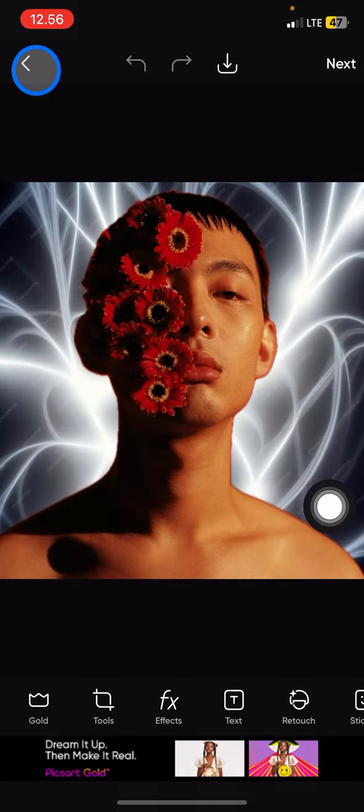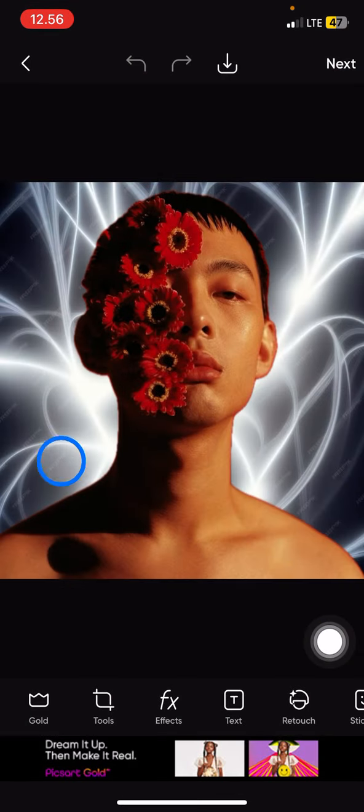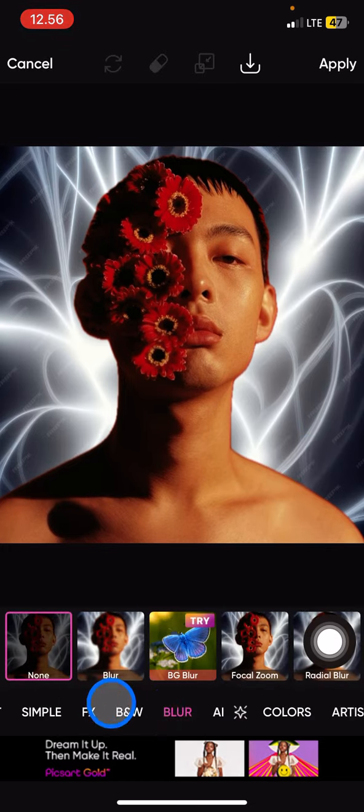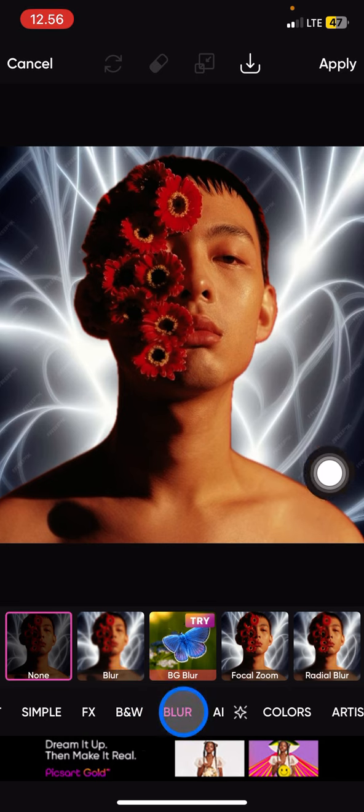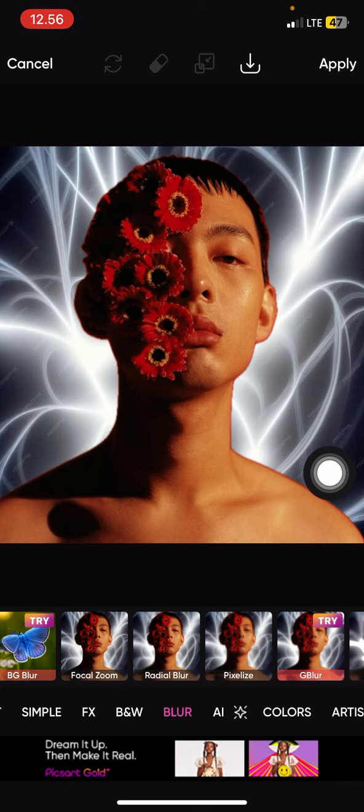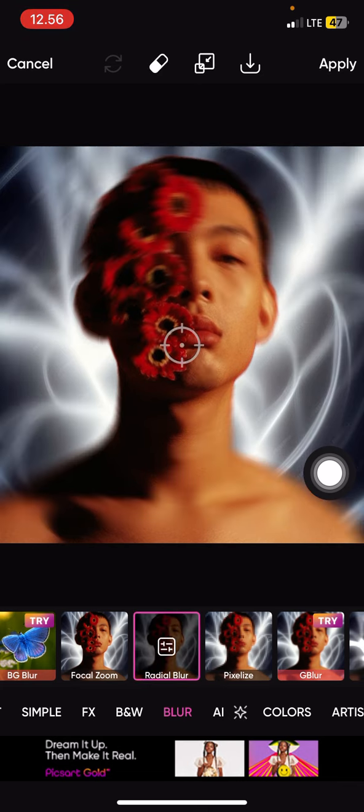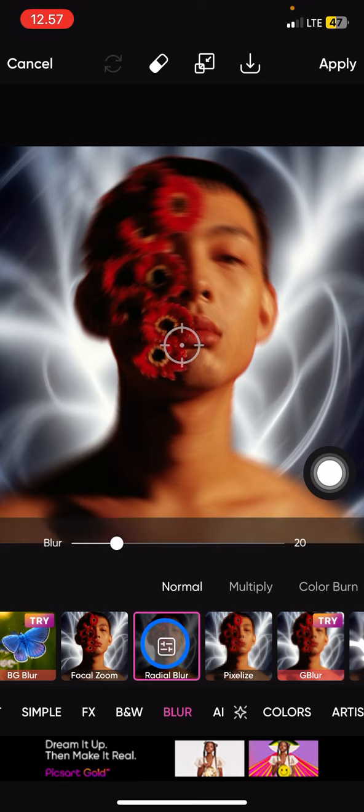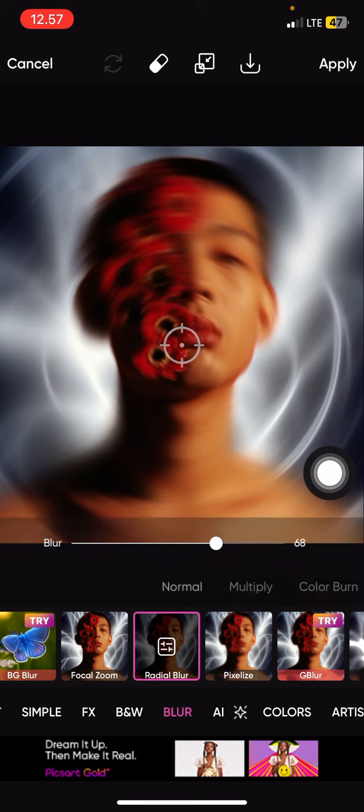Now I already have this picture, and I would like to make its background blurry. So the thing you have to do is find the blur effect. Pick this blur one, and then pick the type of blur that you want to get. Or you can get the radial blur, so you will get this type of blur. Once you're done choosing the blur, you just need to adjust the intensity of the blur. Let's do this one.